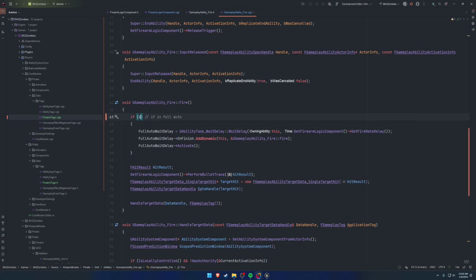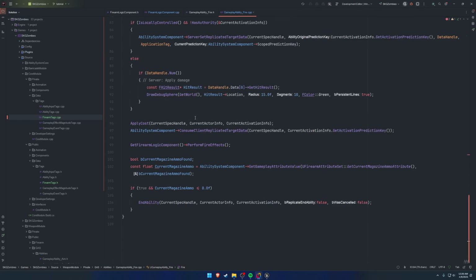So if get firearm logic component, we want to get the fire mode, which we need to actually make that function, and check if that equals tag underscore firearm fire mode full auto. Let's copy this and go down to the bottom inside of handled target data and replace the true with the same comparison. So if the fire mode equals the full auto fire mode, we end the ability.